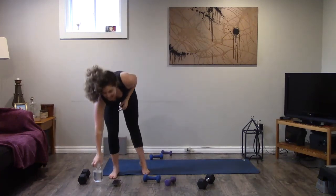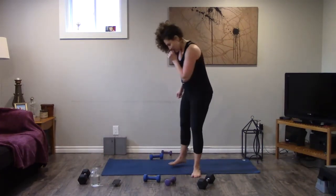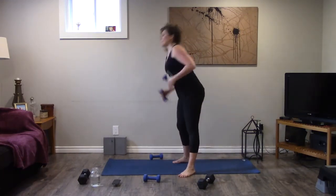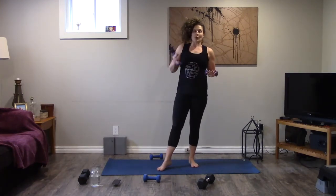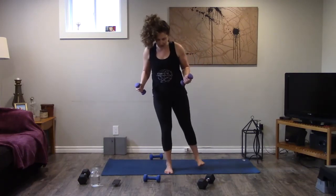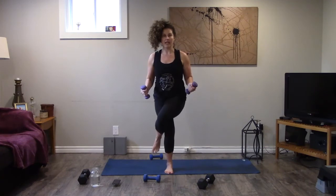I have a couple standing balancing sequence, weighted. I'm going to use my light weights. So I'm grabbing my 3s. My shoulders are feeling a little tired, so I'm going to decrease the amount of load I'm using. Let's step the right or the left foot forward. You're going to pick up your opposite leg, cross it over for eagle legs.